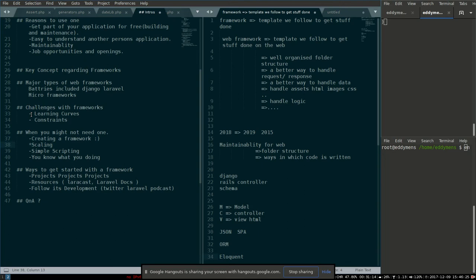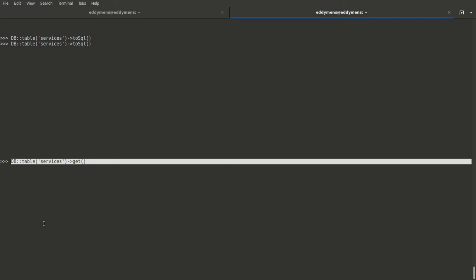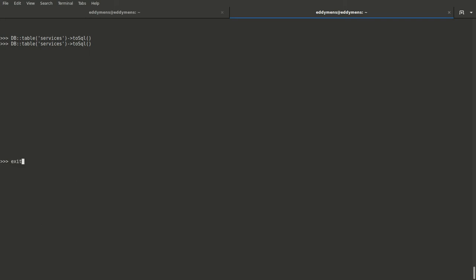The reason being that I have code here that when I run would get me data, which is this statement here. The SQL statement that it's running underneath, which we saw earlier with real quick to SQL, is something the Laravel guys have added for me.